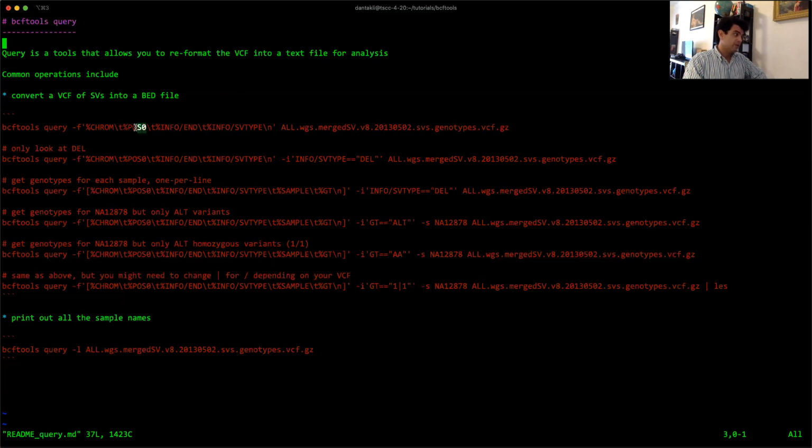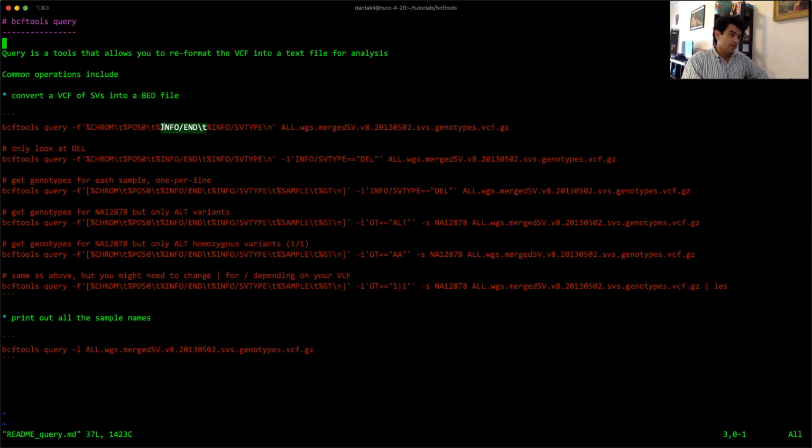Now, one thing you may not pick up is that BCFtools is very nice in the sense that they offer a zero-based position, because bed files are, by definition, zero-based. So this pos 0 is essentially the pos minus 1. That's all it is. Okay.